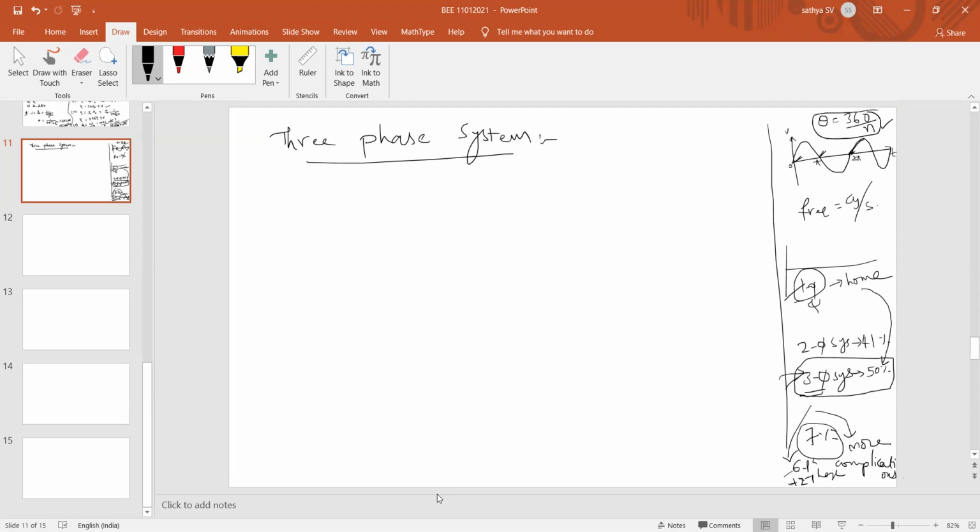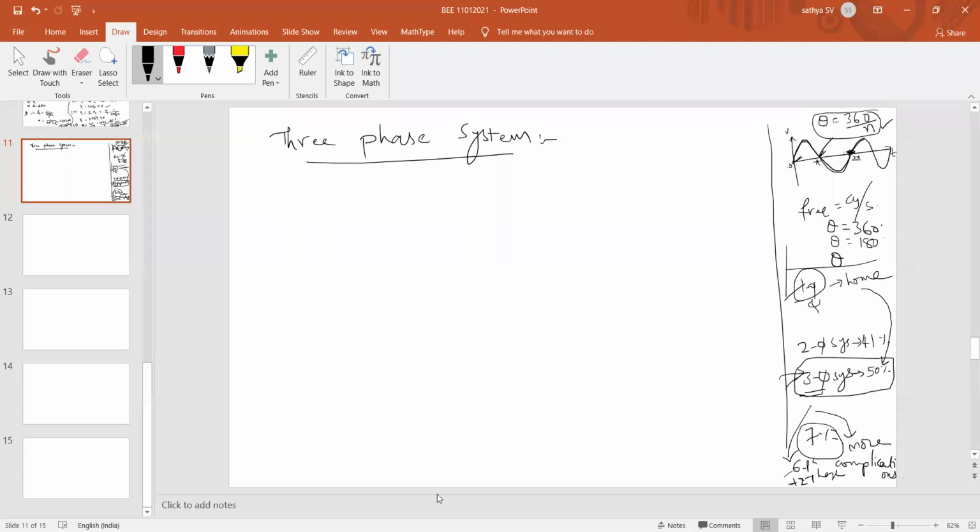If it is a single phase, you can substitute n equal to 1. Therefore, what is the angular difference? 360 degrees, right? Is it clear? 360, from 0 to 2 pi. If you consider two phases, how will it be? 180. That means the second wave should start from 180, right?